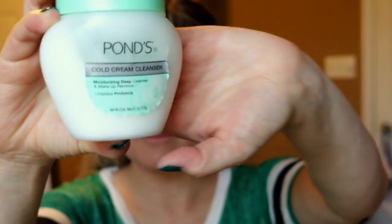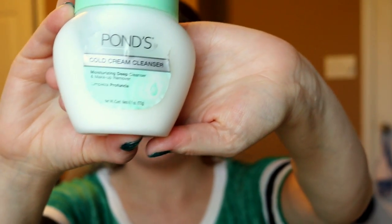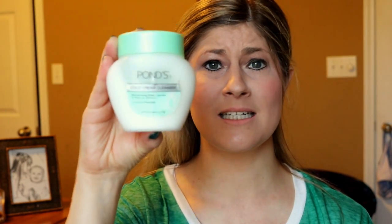Then when I get out of the bathtub or the shower, I take the rest of my eye makeup off, and I use waterproof mascara, and that's why I feel like I have to do this. Plus, this helps give my eye area just some extra moisturizer. I use the Pond's Cold Cream. This stuff, I'm telling you, I got this from my mom. My mom used this all during my childhood, and I started using it when I started using makeup. Best stuff ever, and it does not cost that much. So this goes on my eyes to remove the rest of my eye makeup.